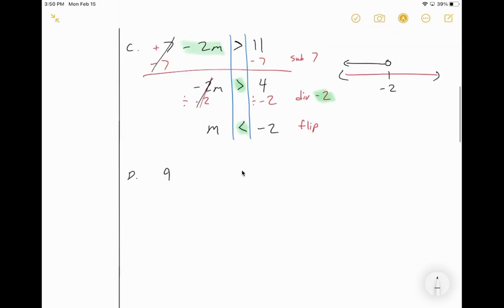9 is greater than or equal to 6 minus 3x. Okay, now this is one we haven't really looked at, where the variable's on the right side. Now you could do it if you want. If it really bothers you, you could flip it over. You could flip everything and put all of the 6 minus 3x on the left side and 9 on the right side. You could do all that if you wanted to.